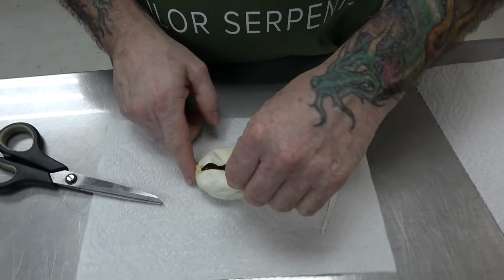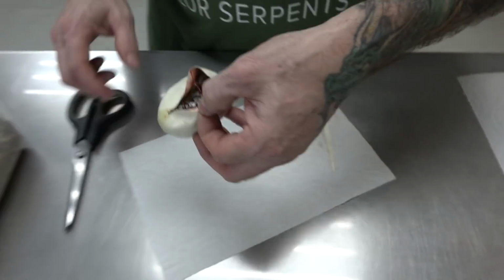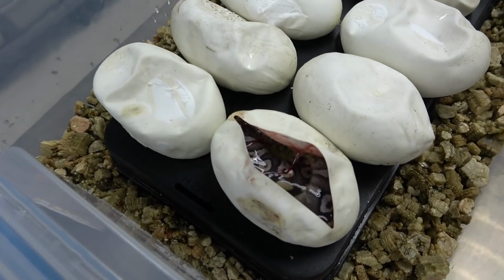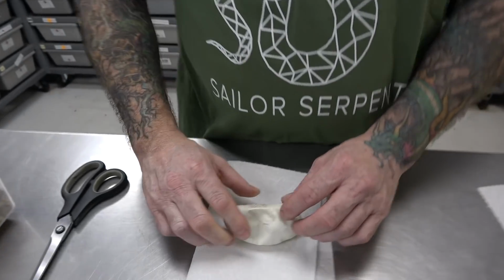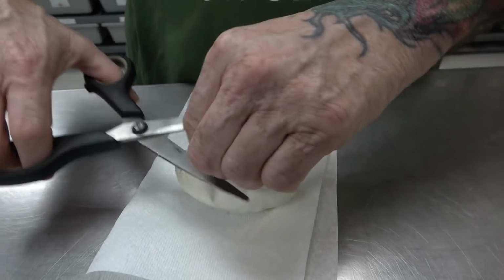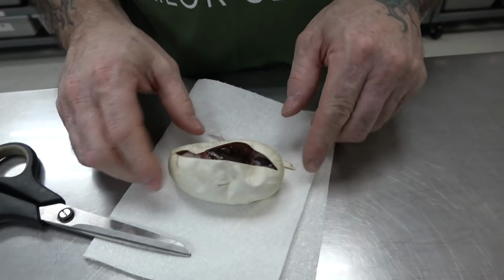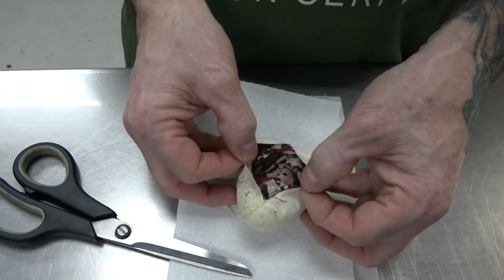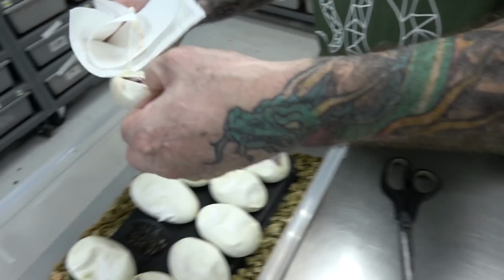Look at that Mojave. There's a Mojave. So, Team Austin in the lead, like usual. Okay, let's see. I'll take this one here. I was gonna take that one. It's a good one. Let's see. It's gonna be a Mojave. I'm hoping. I gotta catch up. I'm already down. It's not a Mojave. Nope. But look at that. It's really cool looking. Yep. Definitely see the het cryptic in there.